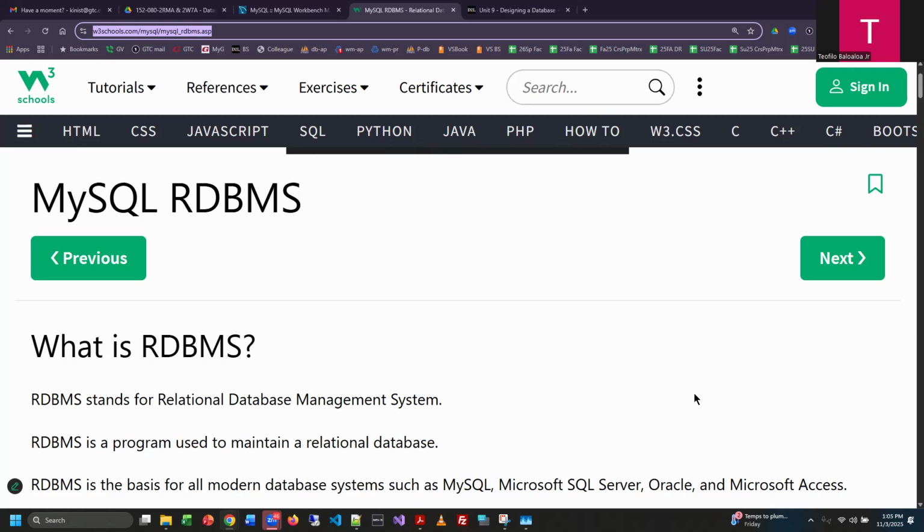Very, very common database system. MySQL, of course, is a little bit more web-centric and open source. Also used for a lot of professional work. In the web world, that is the preeminent database by far. Then we have Oracle, which is a private company proprietary system. MySQL is basically the free version of Oracle.